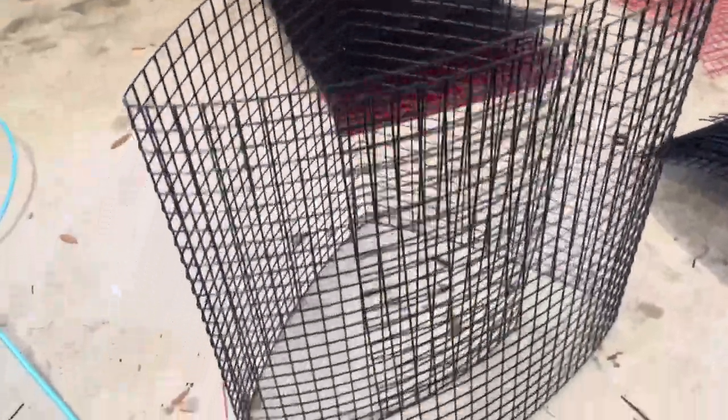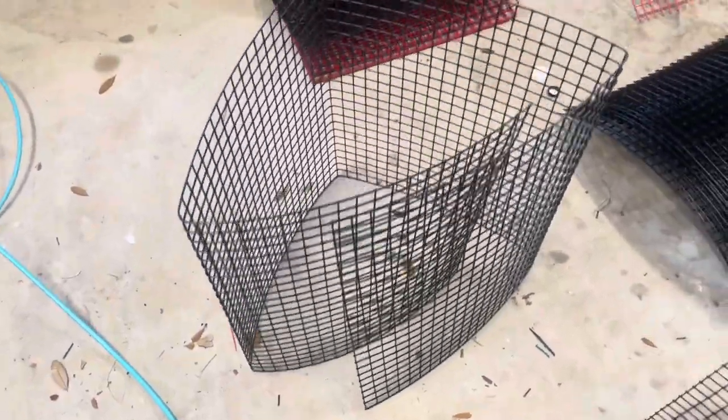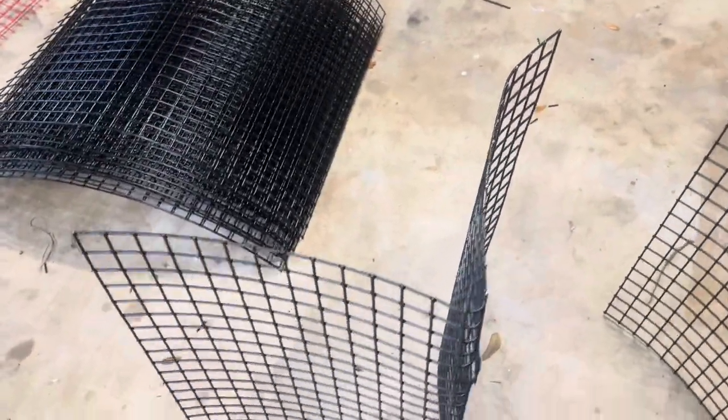So now I have all my components cut out. 20 inches by 80 inches by 24 wide. You got your 27 by 20 with your entrance holes cut. I still haven't bent back the openings yet, but those are going to be your entrances.